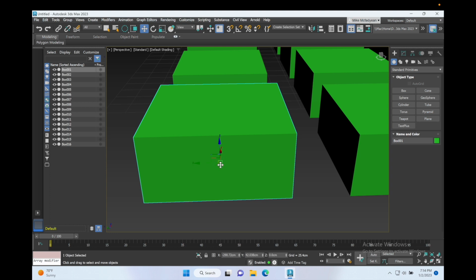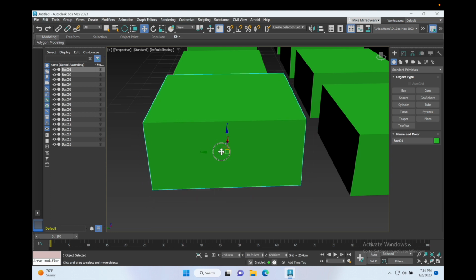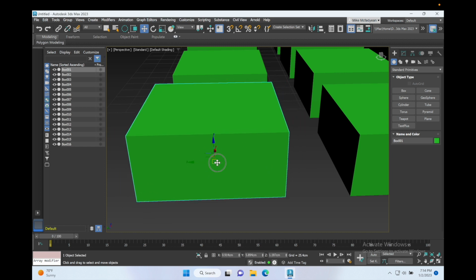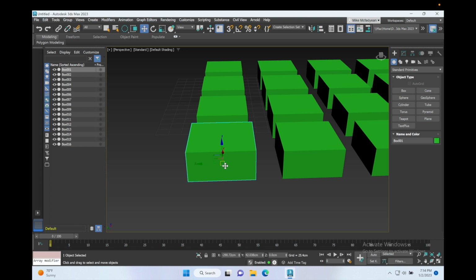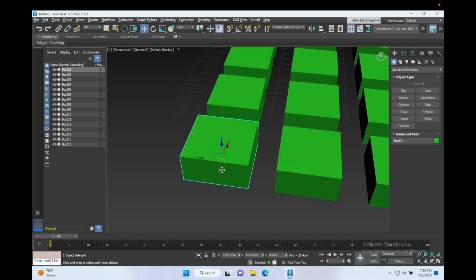When you are moving, if I go to the right to the corner and I drag, I'm not constrained by any axis. When you are moving things, it's a good idea to stick to at least one or two axes and not try and move things, or even rotate or scale them, in all three axes at the same time. Maybe scale, but move and rotate, it's quite difficult, and even experienced 3D operators generally try and work in one or two axes at a time. It just means more precision.